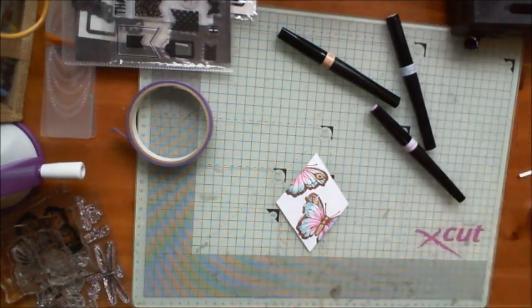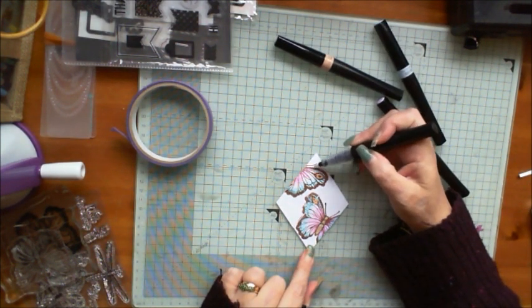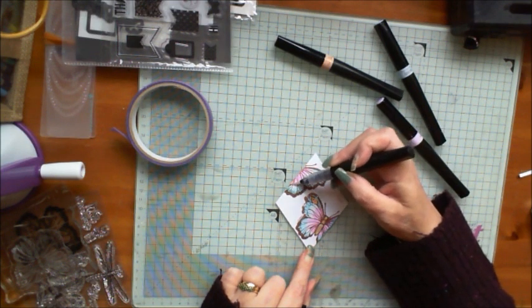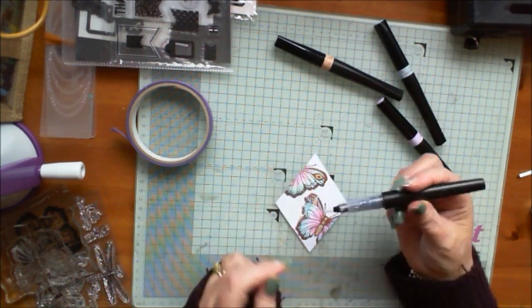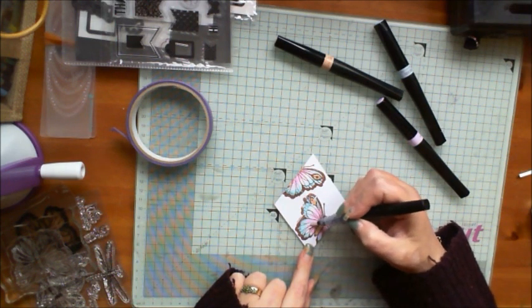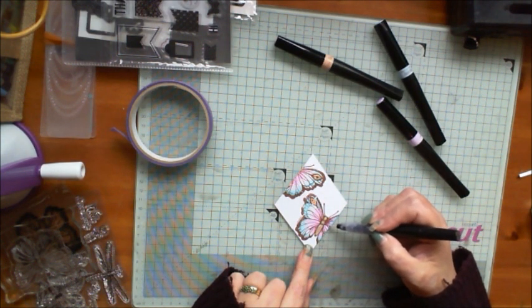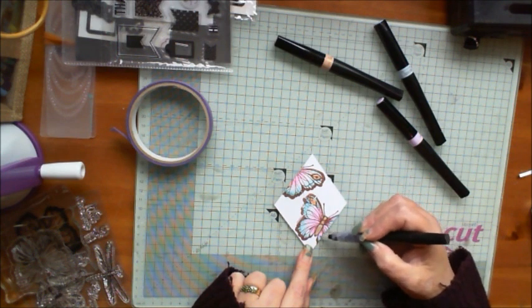Right, so we go back in with our clear, and then we mix the two together again, just nice and gently. Don't go too far into either colour, just on the very edge of each, with this absolutely gorgeous Japanese nib that's on the Spectrum Sparkles. It really is quite addictive to start playing with. Once you start colouring with them, you really don't want to put them down. So there we go. Small little circles just to blend this piece in there. There we go.